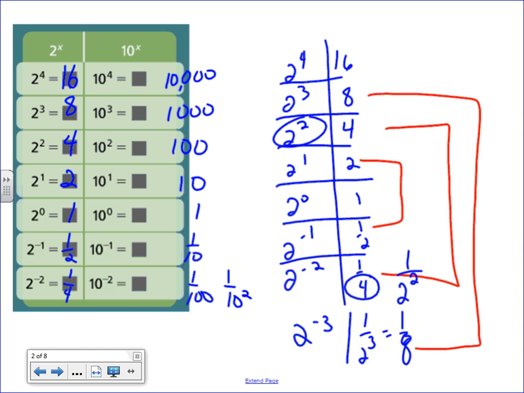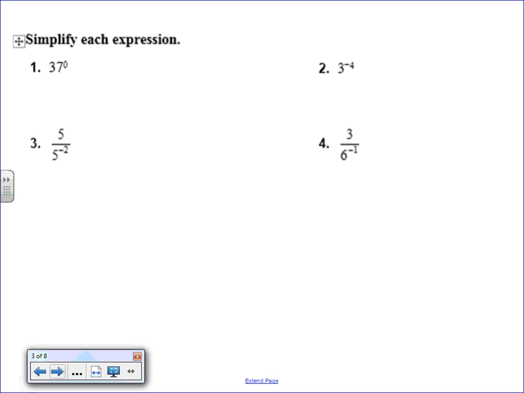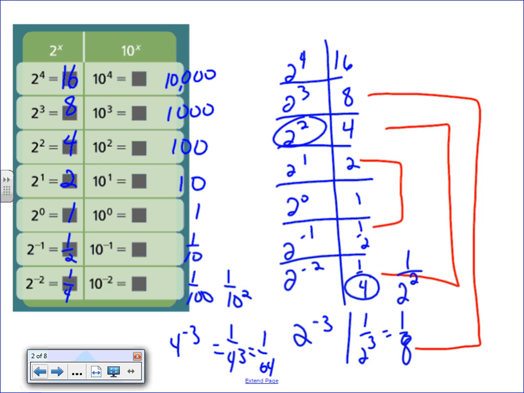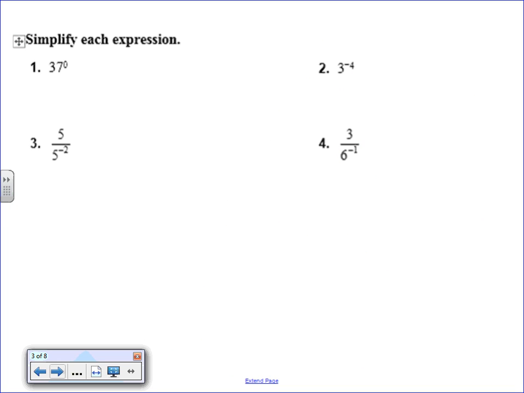So moral of the story is, how can I deal with this? Well, I can simply deal with it if I have a negative exponent. So for instance, if I had 4 to the -3, I can rewrite that as 1 over 4 to the 3rd, which is 1 over 64. Okay, we just saw on the previous screen that anything to the 0 power was yielding us 1. So that's the first thing we got to keep in mind. So when I have 37 to the 0 power, that's really just 1.